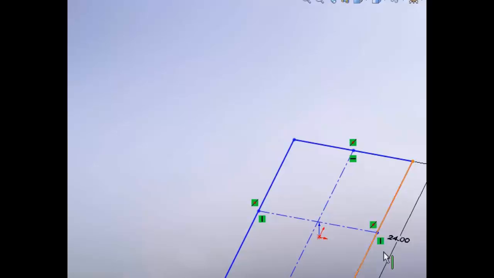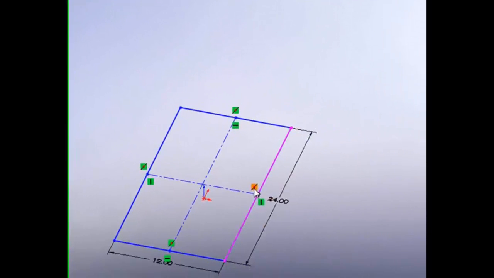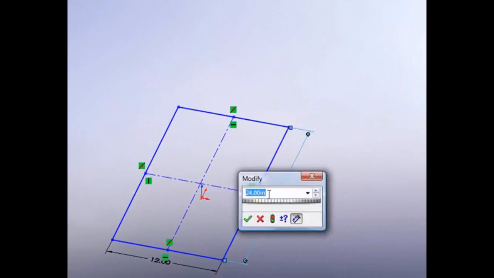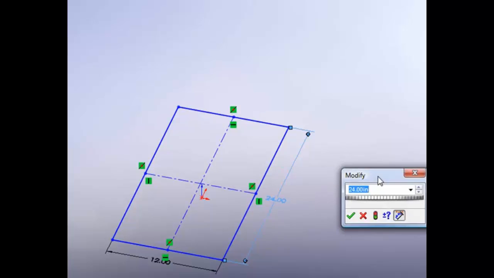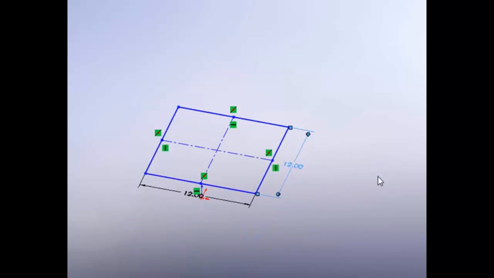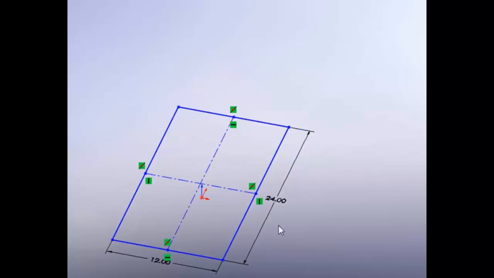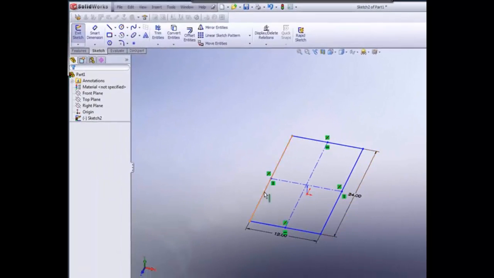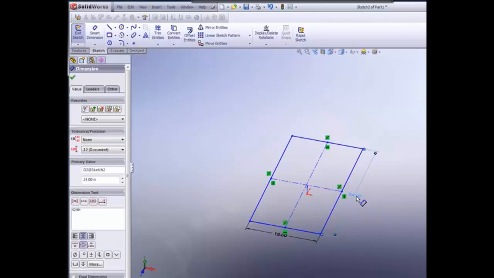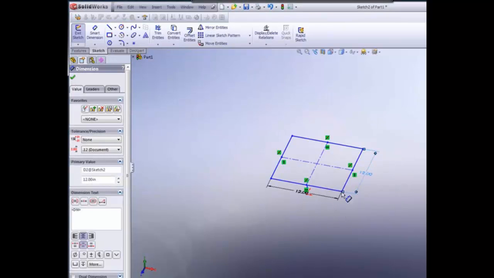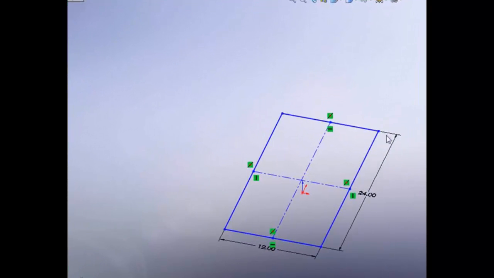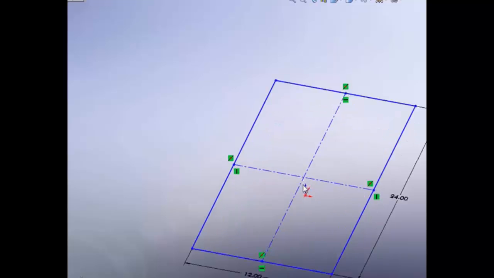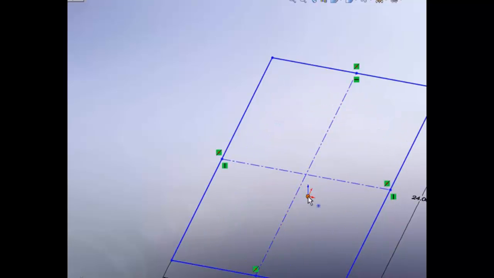So you're always able to delete relationships or resize this, right? We can make this 12 inches. That'll turn into a square. At any given point you can change all these parameters. That's the definition of a parametric modeler, that all these parameters are built into the design tree and build off of one another. Now you can see what happened here. If I change this to 12, it pulled up from the bottom. We want it actually to scale from both ends if we change this number, which is why we're going to establish this origin point.